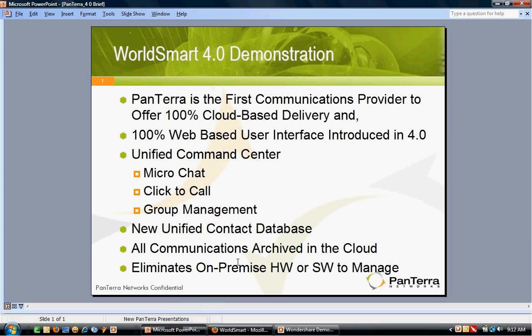All the communications are archived in the cloud, allowing you to log in from any browser to get access to your personal settings and messages. And we further eliminated all on hardware and software to manage for anyone using, deploying, or administering WorldSmart 4.0.